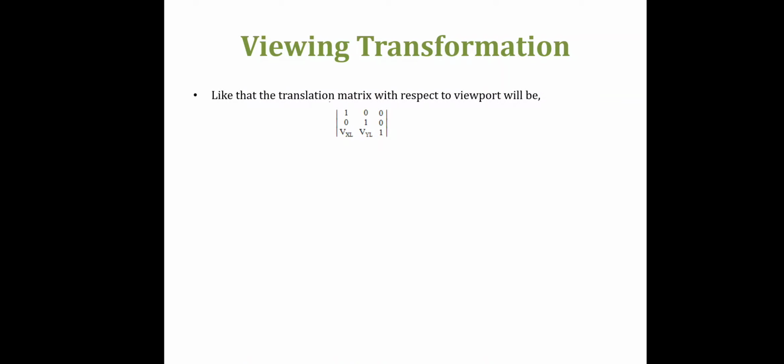Now, you can ask the question, in that first translation matrix we are representing it as minus and minus, so why am I representing this as a plus? Because I am shifting from that origin towards where we want to show. So, we are increasing our x and y coordinates, and that is why it is represented as plus plus. Okay. Now, we can collect all these matrices at once, right, to form the generalized matrix.